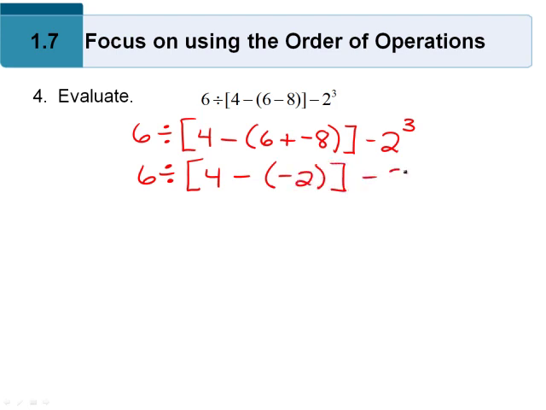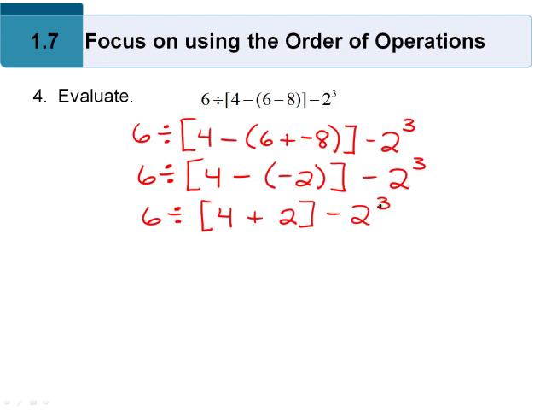Now, the only reason that I kept that negative 2 in parentheses was to keep it separate from the minus sign in front of it. It just makes things a little bit easier to look at. So now we're working in the brackets, okay? So we're going to have the 6 and the division sign still comes down, and it's subtraction in the brackets. So I'm going to do keep, change, opposite on this problem right here. So the 4 we keep, plus, that's the change, and then the opposite of negative 2 is positive 2. Minus 2 to the third.